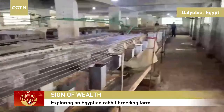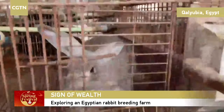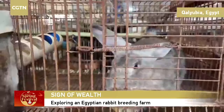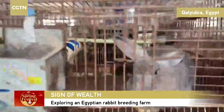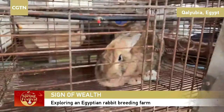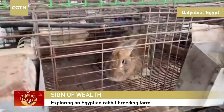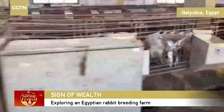In general, Egyptians have quite interesting beliefs about rabbits themselves. A rabbit in Arabic is called arnab, and in the economic business culture, an arnab, the term, or a rabbit, is a sign of wealth. If you say you have an arnab, you're saying you have a million Egyptian pounds. And because rabbits breed a lot, in the business community, it is said that the arnab, the million pounds, has the ability to multiply a lot. So once you have an arnab, you can easily become richer.